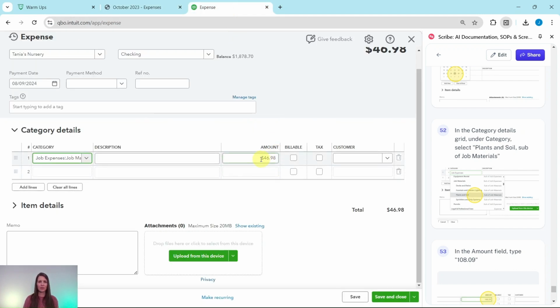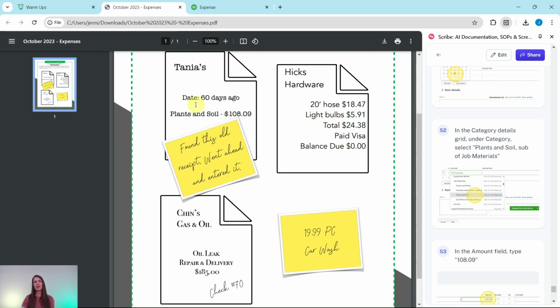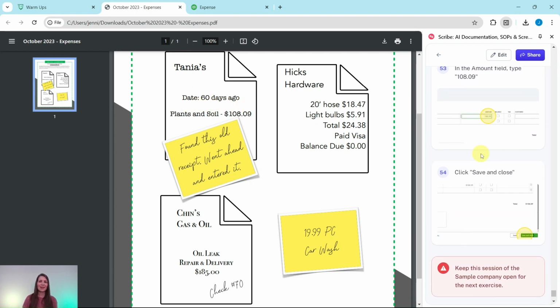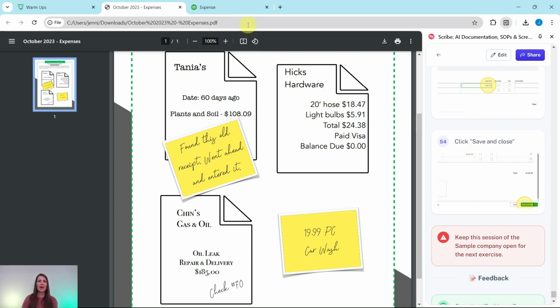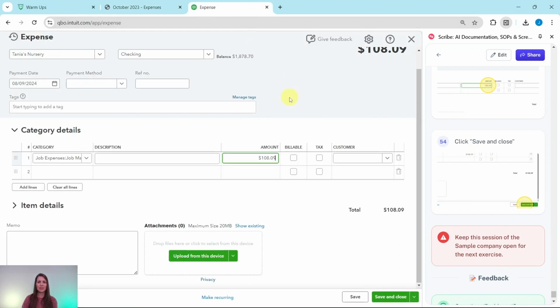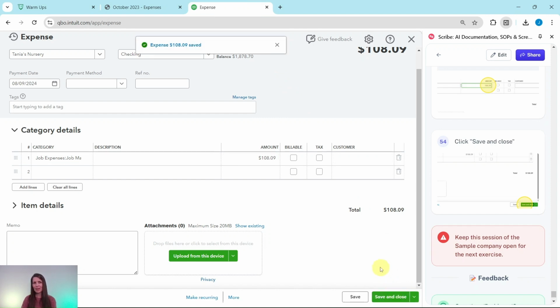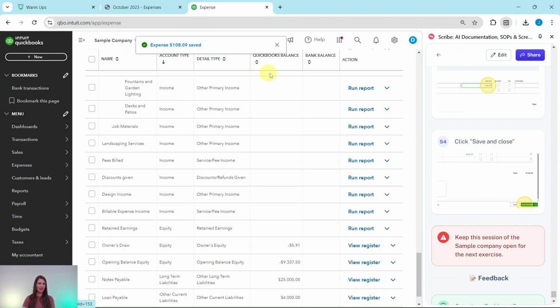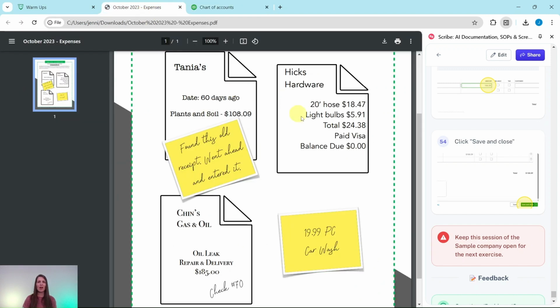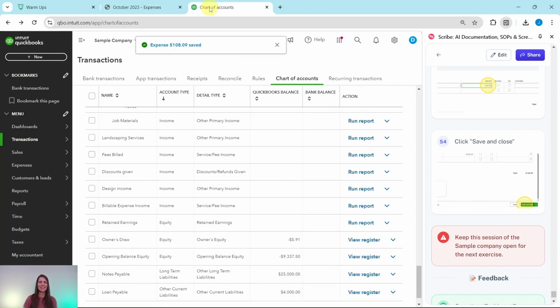The reason we went back 2 months on the calendar is because here on the receipt itself, it says 60 days ago. So now we're just going to go ahead and click on Save and Close. That is the green button on the bottom right corner. And now that expense has been saved, and now we have taken care of all 4 of those expenses.